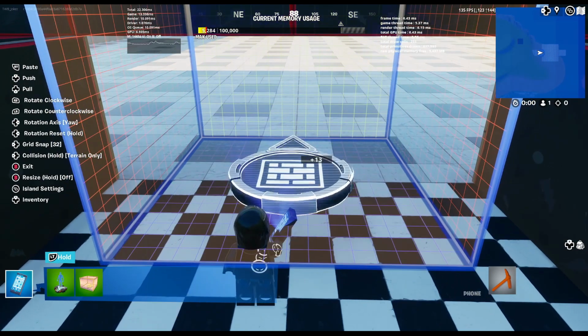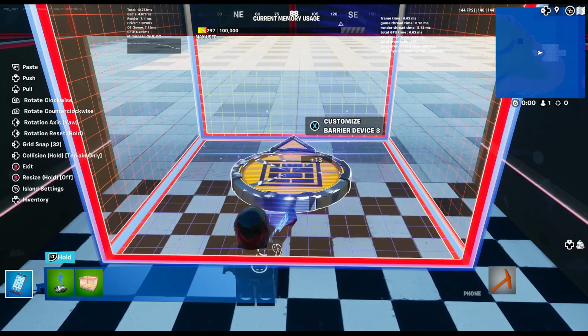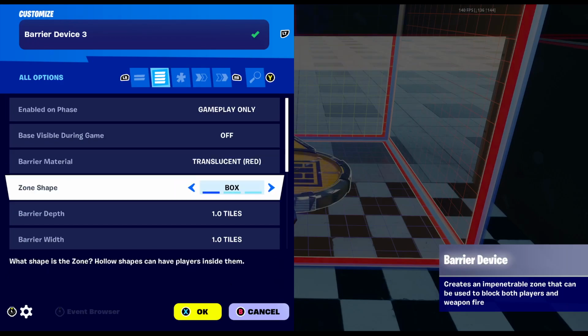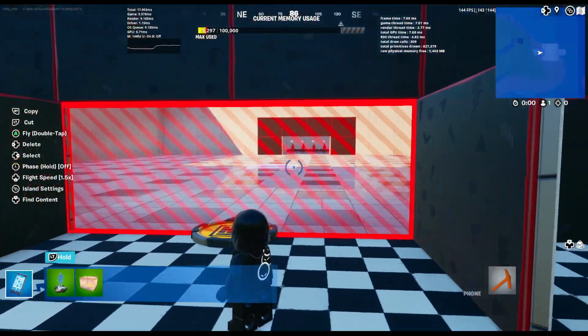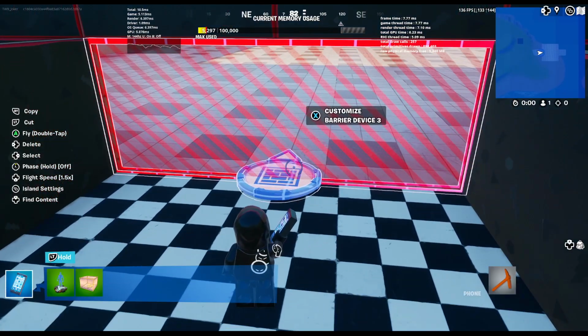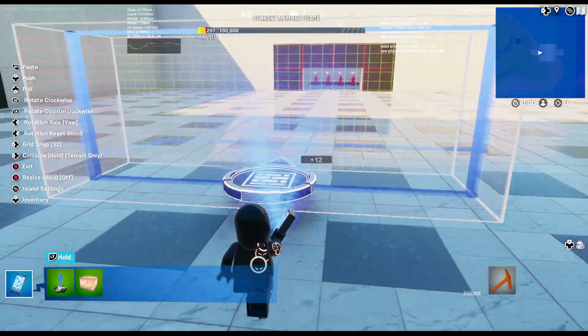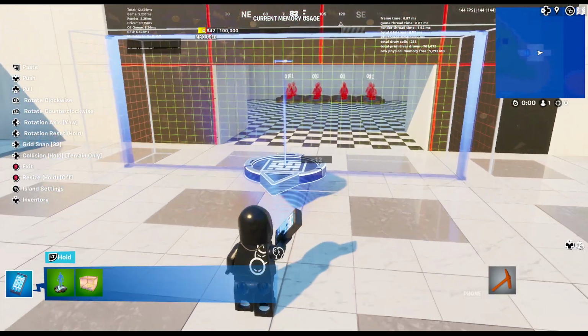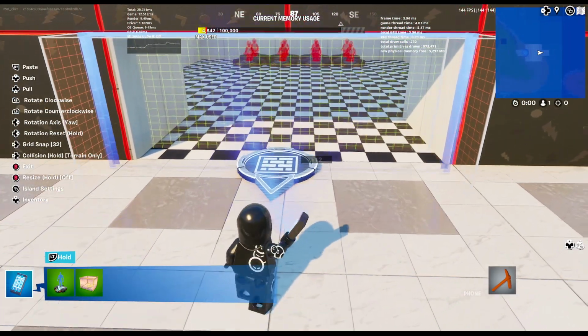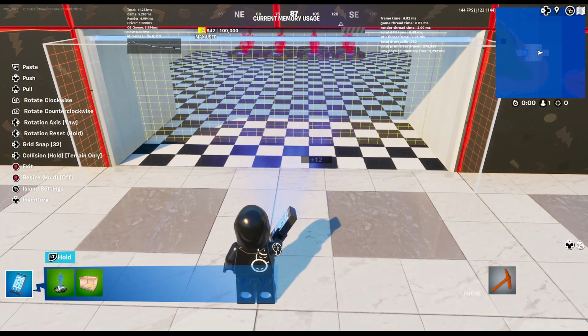The last barrier that I'll be adding to both sides of the arena is actually a barrier to prevent players from going into the arena until gameplay actually starts. This will be placed on a timer. Now that the first one is complete on the one side, what I'm doing is copying and pasting it over to the other side to prevent me from having to redo all of those settings twice.